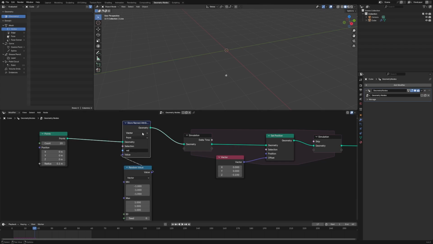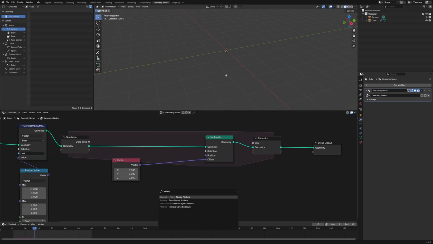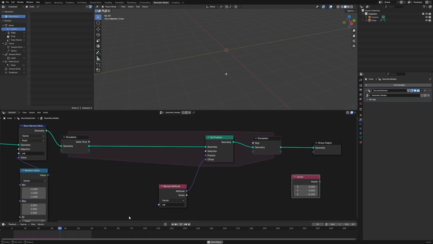So in order to bring this in, we have to reference this velocity right now. We do a named attribute. We'll say velocity, make sure it's a vector, make sure it's exactly the same name as here, so we're pulling it in. And now if we put this here, what do we think is going to happen? Let's find out. It resets the frame, and now they're all kind of exploding out. Bam, bam, bam. We all see 20 points.